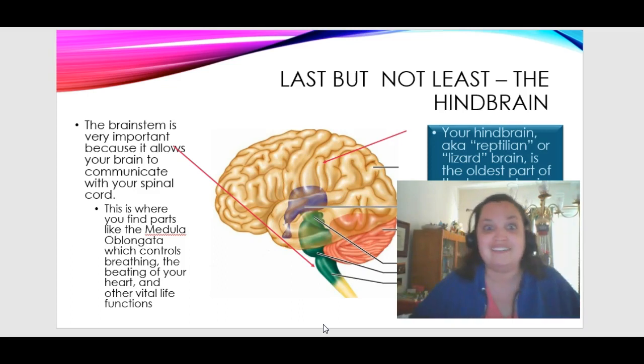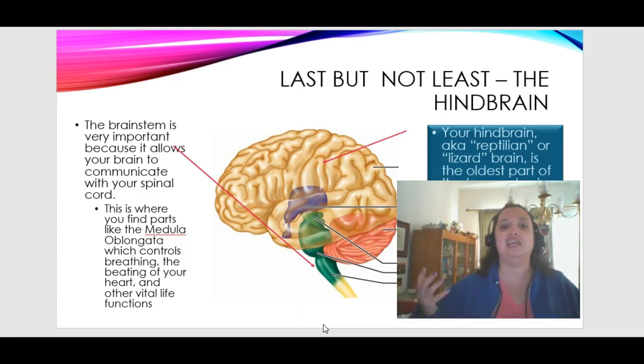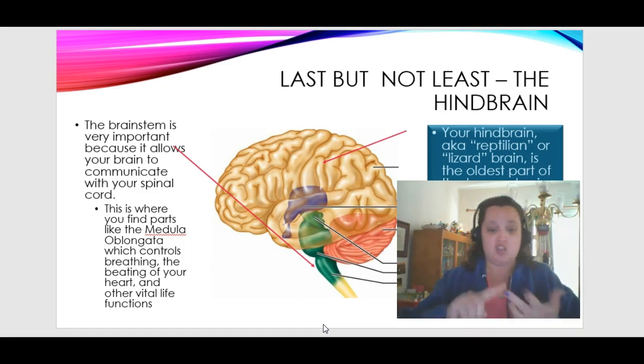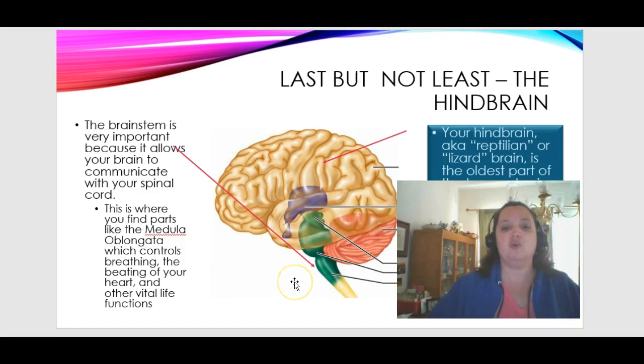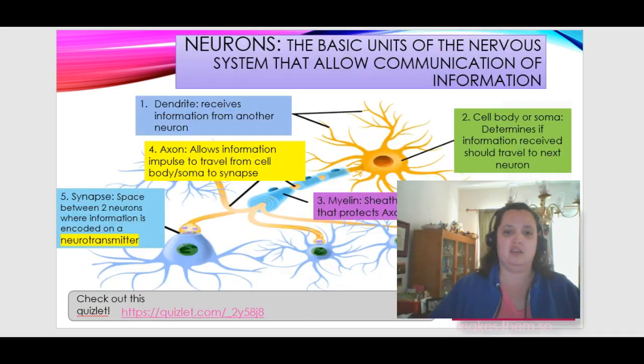Yeah, but what else does it do? I mean, the brainstem, it's like you want to breathe, you want to digest, you want your heart to beat. All of these things have to do with the brainstem, and there's several parts to it. But make sure you point out that not only does it connect the brain to the spinal cord, but it also controls like our heart beating and our breathing and stuff like that.